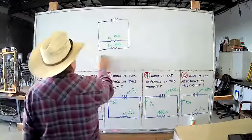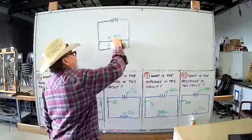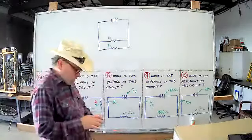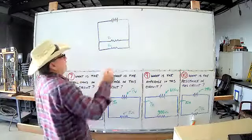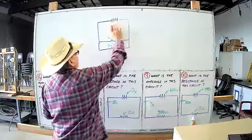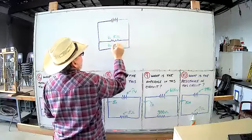Now, what we got going on here, we went over this yesterday. What happens if these two guys are not the same value? Then we can't take half of one of them. We have to use a different formula. So let's say this is 5 ohms, okay? And this is 10 ohms.